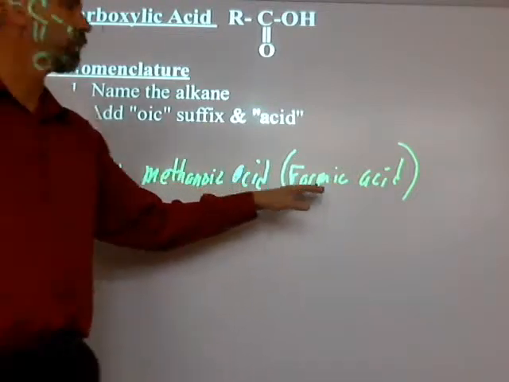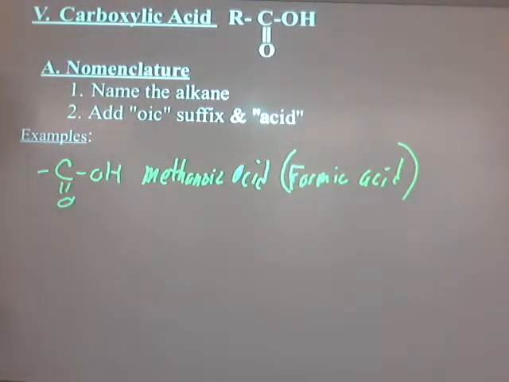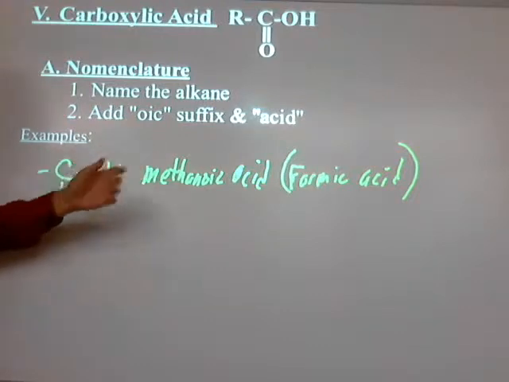And by the way, the original derivation of formic acid, where you would get it from, was destructive distillation of ants. Why? Think about it. What do ants do? Fire ants, if they bite you, they burn, right? You know what they secrete? Formic acid. So if I boiled ants, not uncles, but ants, no, I'm serious. That's what you can actually get formic acid from. You just boil it and recondense it on the other side. Like we boiled a water and alcohol mixture, and we got alcohol on the other side because it boiled lighter. Well, formic acid will boil off first.